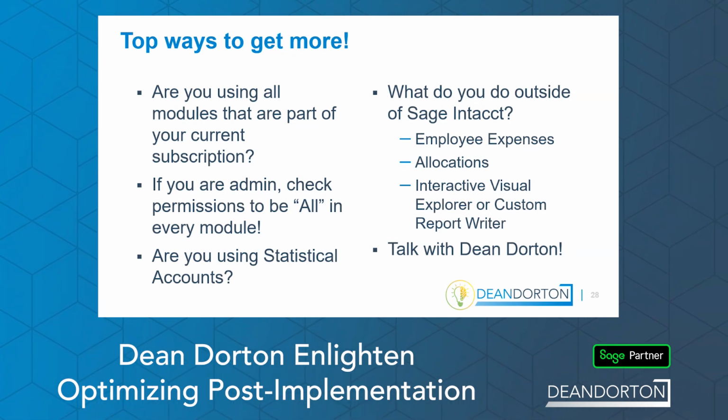Now, the last thing I challenge you to do is think about everything that you're doing outside of the Sage Intacct system. Just start one at a time and think, how can I improve this process? How can I make it smarter or easier to work on? Our team here at Dean Dorton is happy to help explore these options with you. We can also look at any other spots that feel clunky or not as intuitive as you hoped, and see if there are ways we can optimize what you currently have, or even new features that Sage Intacct has offered.